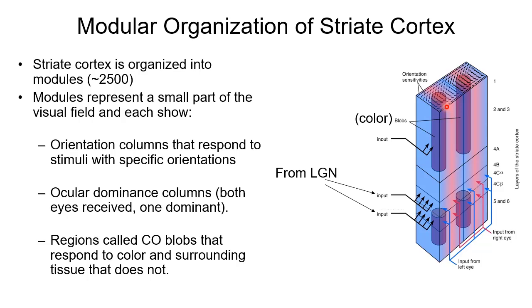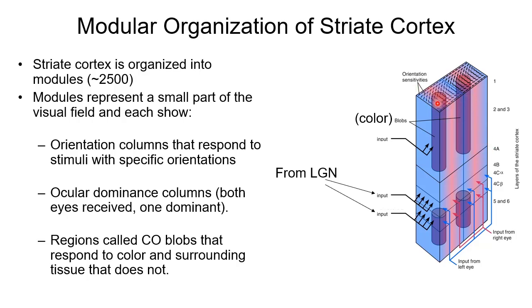And then we also have columns that are responsible for the input from a certain eye. So we would have the input from the left eye dominating in one part and the information from the right eye dominating in another column. And so, of course, that means we have the orientation sensitivity, and then that's represented across the left and the right eye, and maybe multiple cells representing the same orientation. And then a third piece of information that comes in here is information about color.